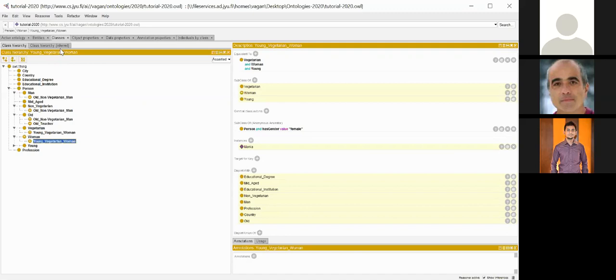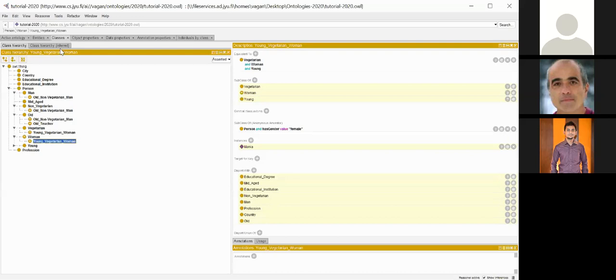So in this case, when you are adding the different classes like old non-vegetarian, old vegetarian, stuff like that, how will this help in case of a query after we complete the ontology, when someone tries to use this ontology and find out the old vegetarian women, so that the list will come up, or how will this help afterwards?